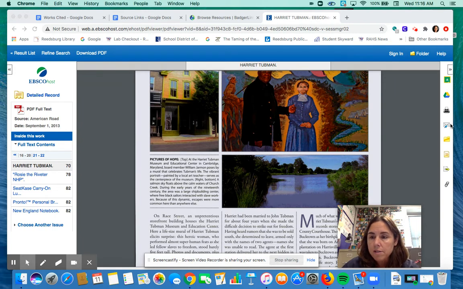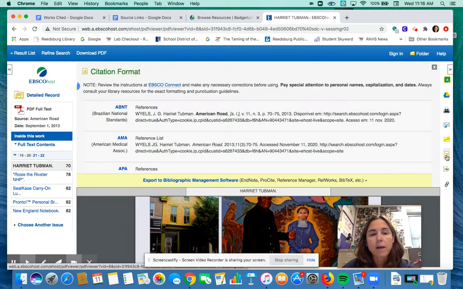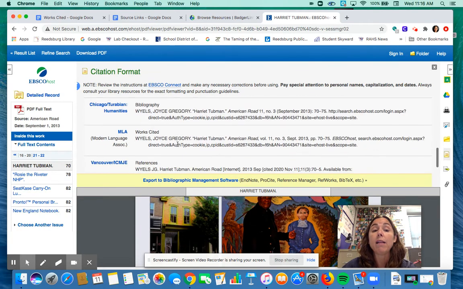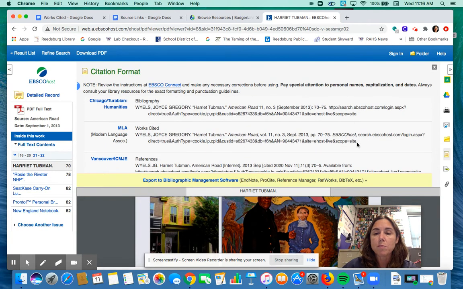So there are numerous buttons over here on the side. This one that's yellow is the Cite button. So I'm going to go ahead and click on that. Now, when you do a Works Cited or a bibliography, different teachers may use different types of citations. For example, oftentimes scientists or science teachers will use the APA format, but we are going to use MLA. That's what English teachers tend to prefer.